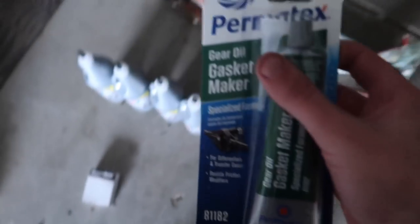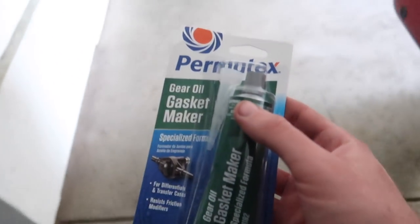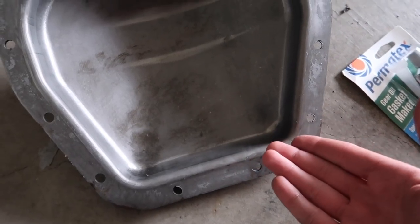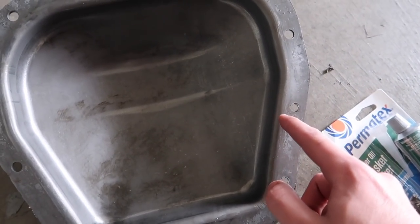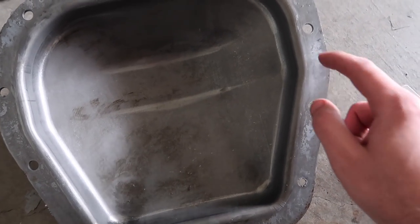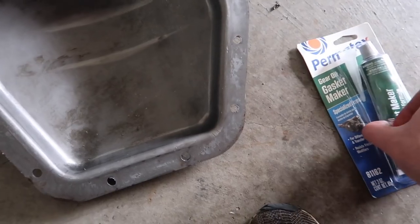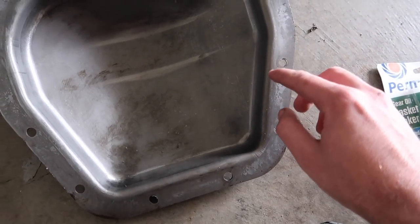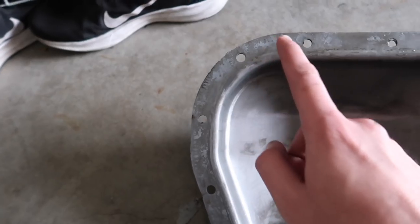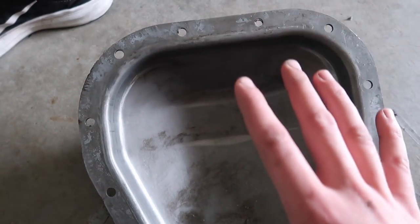I've never actually used this before, but I saw a video and it doesn't look too bad. Basically how it works is you put it all the way around, kind of like you make your own gasket, but you go underneath the screws, not around the screws. So when you put it through the screw, the fluids won't come out of the screw holes. So make sure if you ever use this stuff to just go within the circle. That's according to Blake, and that just makes a lot of sense. So let me go ahead and do it, and hopefully I do it right.